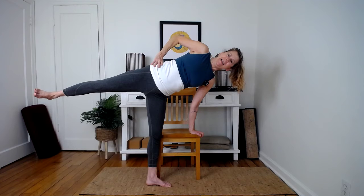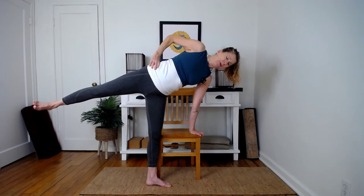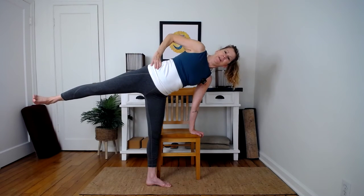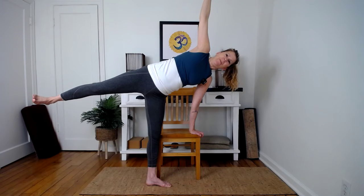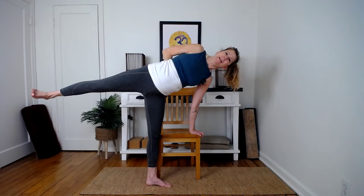Yes. Now the shoulders are stacking. This hand is pushing down, opening up that shoulder, engaging that right shoulder. Yes. If you want to reach up with that left arm, reach up with that left arm. If not, just keep it on your hip or wrap it around the back.